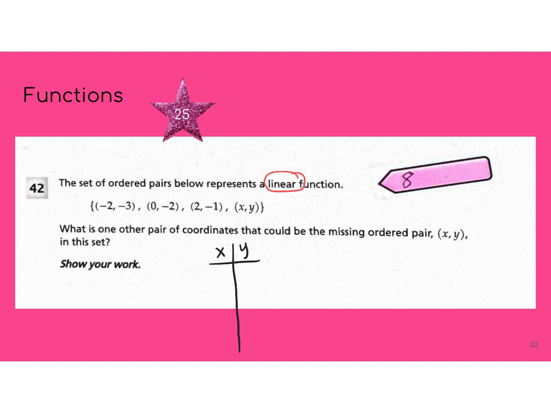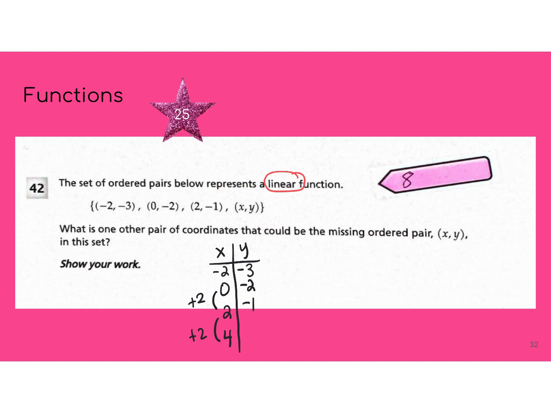You do not have to, but you have -2, 0, 2, and now you're not sure what to have happen. So -2 goes to -3, 0 goes to -2, 2 goes to -1, and now you're wanting to know what would happen next. So it tells you it's linear. So you can say, oh, if I'm counting by twos, I'm going up by 2, then my next one could be also up by 2. So that could be 4.